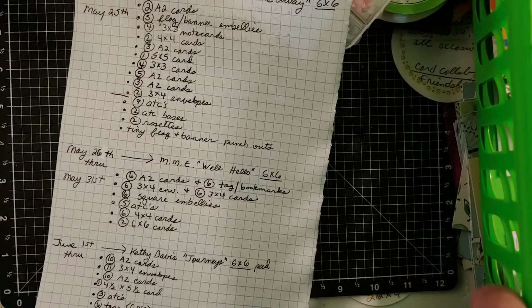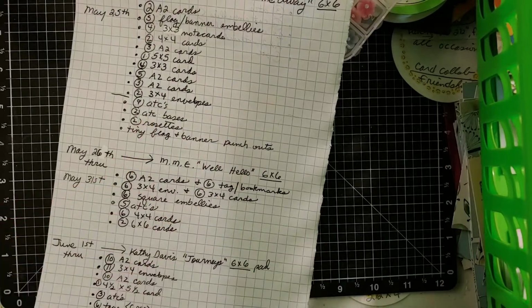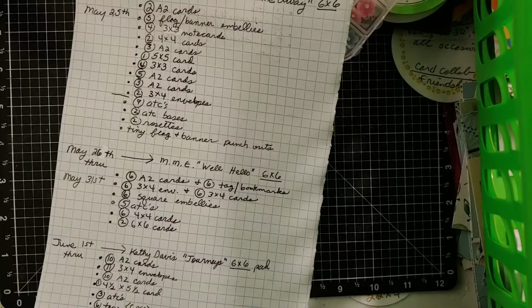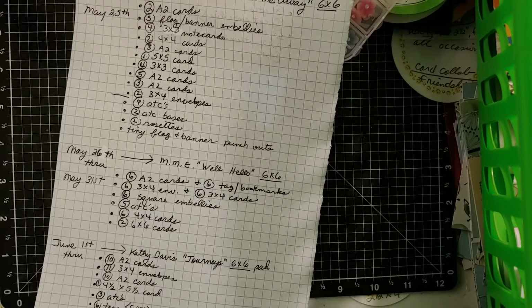I'm not going to really show all of these projects again. I might try to pull out my ATCs since I made those after the fact. Actually, I might have showed them in my goals update on the first Saturday of June.